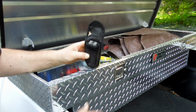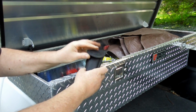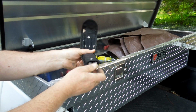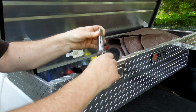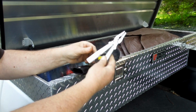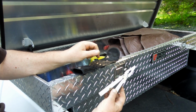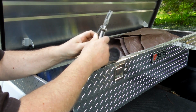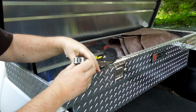Even have a little toolkit in the toolbox. This is a made in India knockoff of a Leatherman. And I carried this when I was on the road for product action. And I used it quite a bit actually. People had more problems with their cars trying to get them started. And I could clean battery posts and do all kinds of stuff and get them out of trouble and get them back to the shop. Never hurts to be prepared.